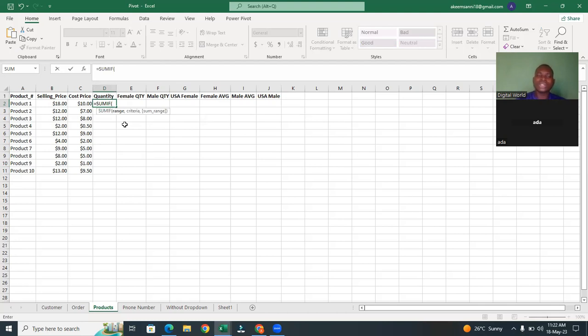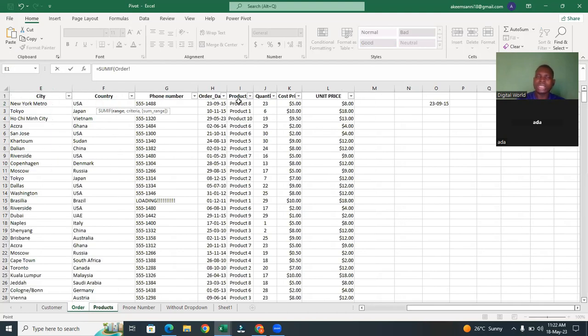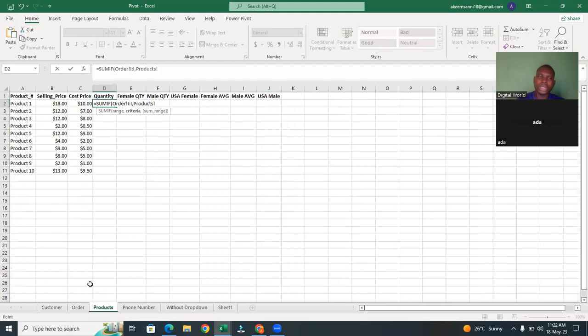Now, our criteria range, we need the product. If I come to this order sheet, the range is this one. We want to see all product one, and we want Excel to add up all the total quantity. So, comma, our criteria will be product one. That is our criteria.